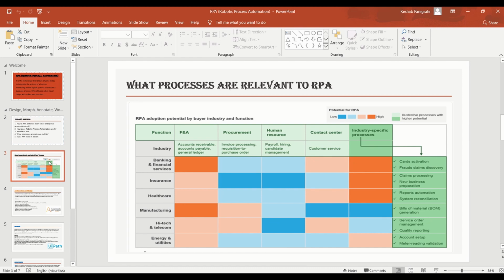It is very easy if you are working in the finance sector to know these terms. Accounts receivable is where customers pay us cash, accounts payable is where the company is liable to pay someone. A general ledger is after that, where we have debit and credit balances. In the banking sector, all these things, which were done by many people as repetitive tasks month after month, year after year, are now getting automated.